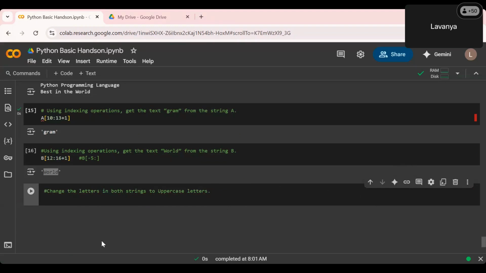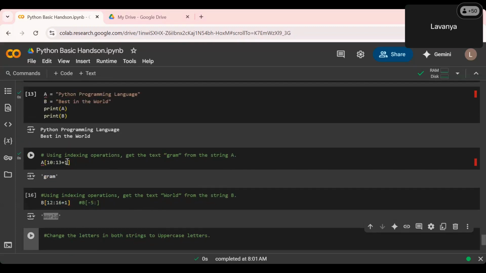See, what we are doing here, let's say in slicing, we will pass the starting index, and the ending index plus 1. Yes, Priyanka? We will pass the ending index plus 1. So you can simply write 14 here also.